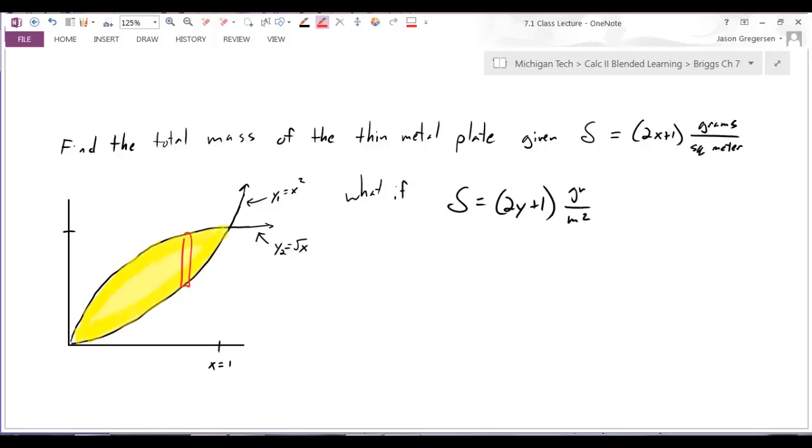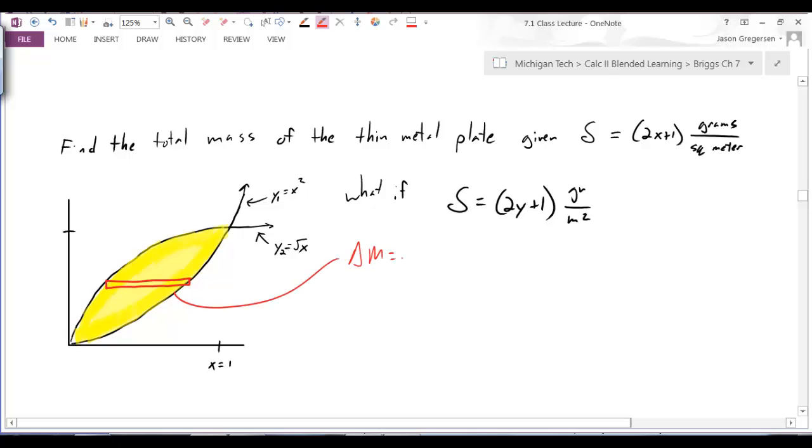The purpose of cutting the slice is to cut it in a region so that if I cut it thin enough, the density will be constant. It's not constant in that slice, but it is constant in this slice. So I should be able to find just the mass of that slice. It should just be the density times the area of that slice.